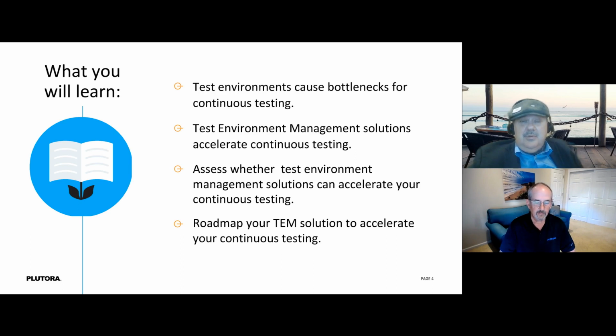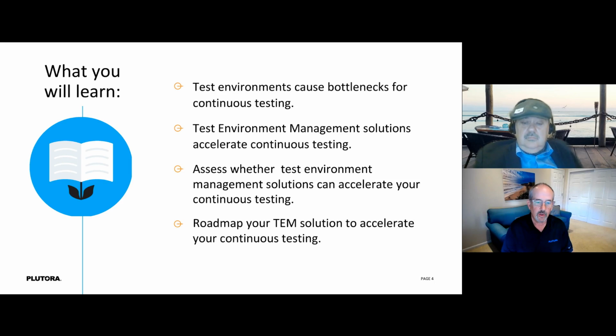Talk about some tools and some assessment capabilities for determining your own test environment needs and tool solutions, and provide you a methodology to roadmap a solution to help you get successful with test environments and test environment management. Truly, and I think it really is, as I mentioned earlier, very pragmatic. I mean, this is a situation where adopting some of the principles and thoughts and ideas that we're going to chat about today that Mark is going to highlight, 30 days from now, you could be better off than you are today. It's that actionable.